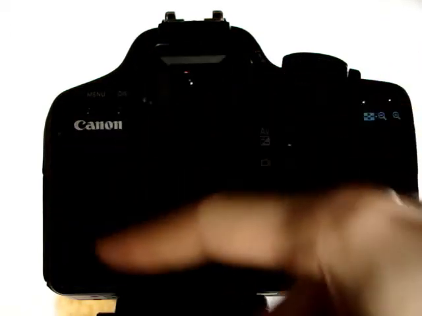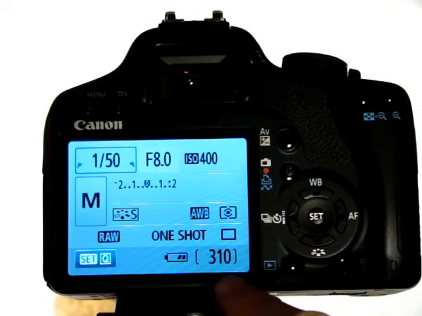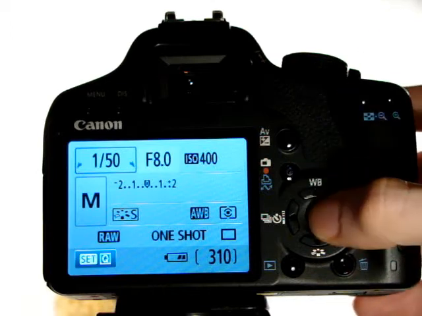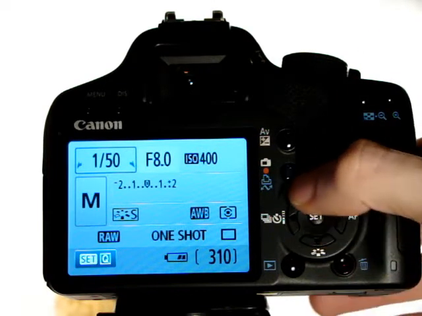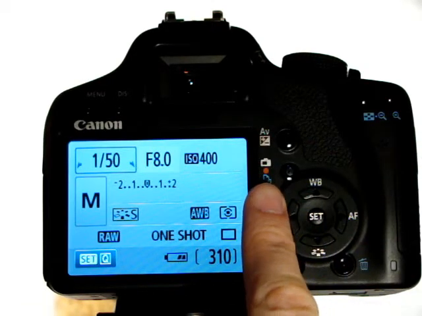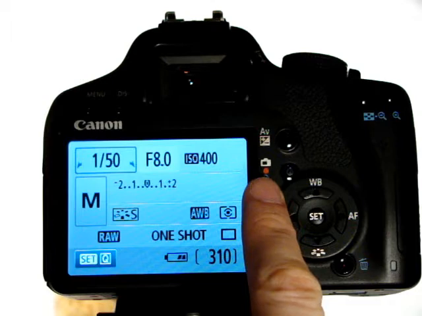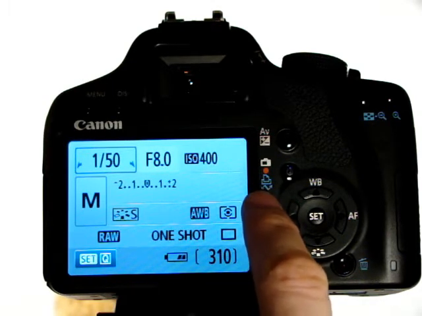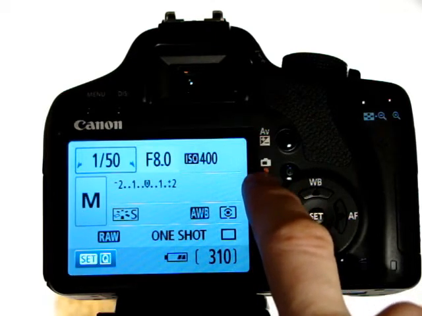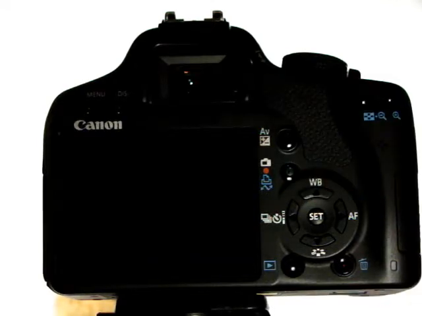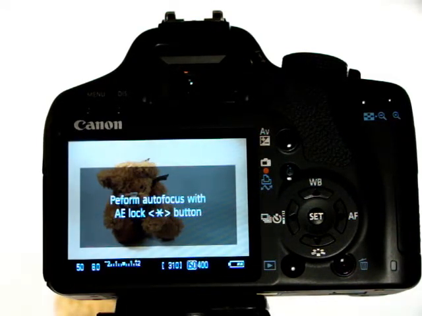Okay, because at the moment we've just got the normal display of the camera on. I'm in manual mode, but this will work in aperture priority, program mode and shutter priority as well. So I'll enable live view by pressing this button here. I don't know if you can see that, it has the recording symbol next to it, which is how you start recording video. We'll cover that later. And the printer icon there, as well as a live view icon at the top. So I'll hit that button, the mirror will lock up, and we're in live view mode.